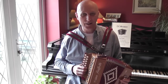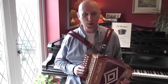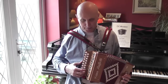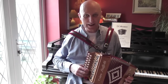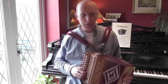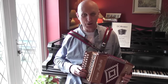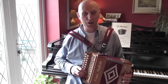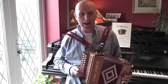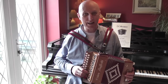My Psalterelle, which you'll see presently, if you haven't already seen it in my other blog videos, is a 2.5 row. It's got some extra notes here, but it's a fourth button start, and so it's missing that top G note there. I've got a Hohner Erika DG box, and that would have given me that top G note, but I actually had that button retuned because I wanted some special notes for a tune I was learning, so I can't do it on that. And my other box is a Hohner Erika, but in the key of G and C.